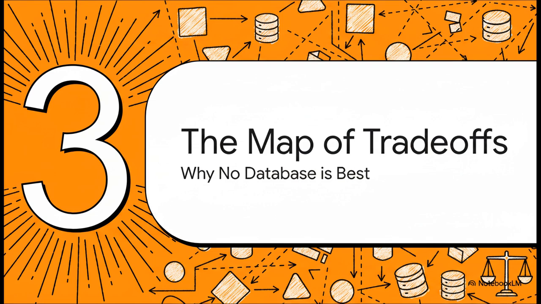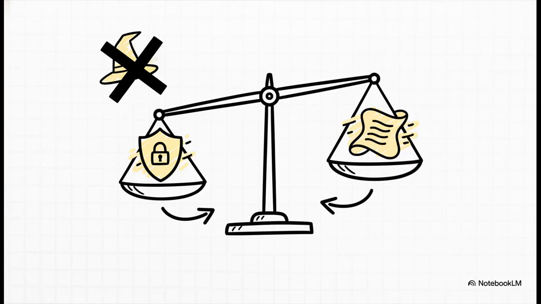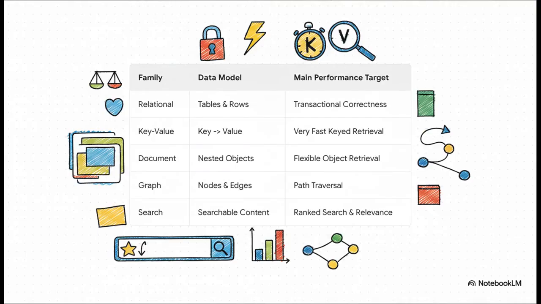Okay, so let's zoom out and put our map together, because the fact that all these different answers exist points to a really crucial idea. It's all about trade-offs. And this is really the punchline of this whole explainer. There is no magic database. There is no one-size-fits-all best. Every single time a database is engineered to be great at one thing, like rigid consistency, it is actively choosing to be less great at something else, like flexibility. They are all bundles of trade-offs, which is why real-world systems often use several different kinds, picking the right tool for the right job.